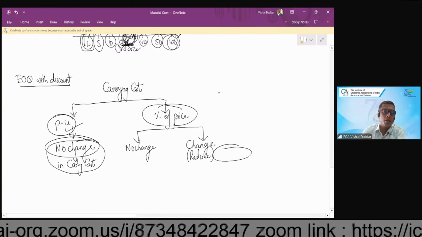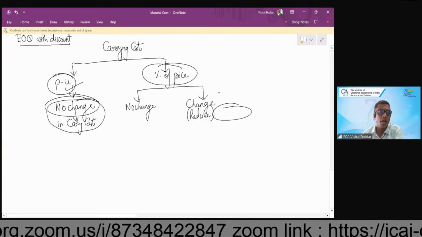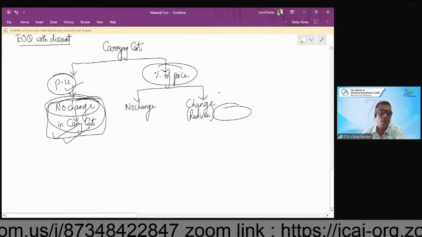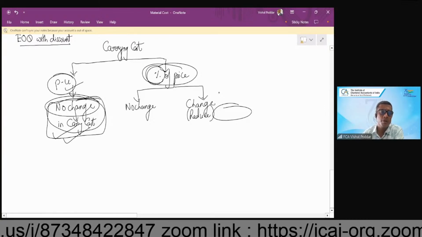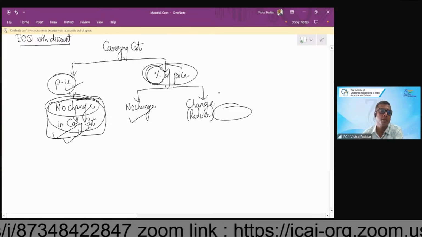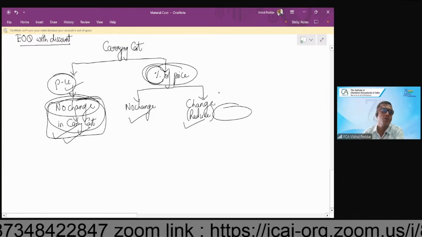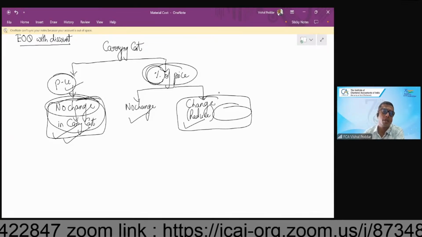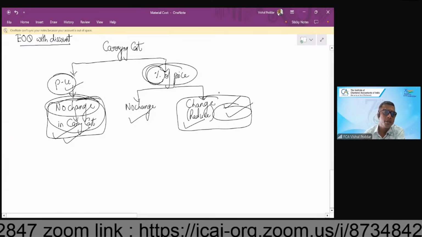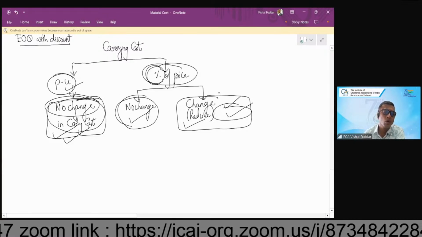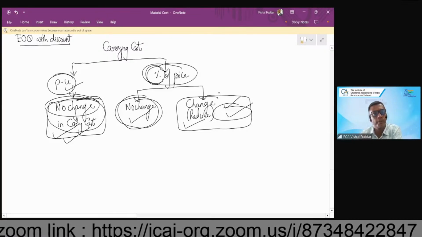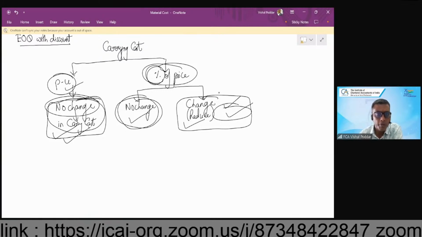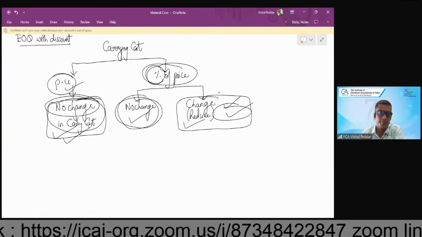Now, here, whenever the carrying cost is given as per unit, there is only one answer, no change. However, wherever carrying cost is given as a percentage, there are two possibilities, either still no change or you reduce the carrying cost. Generally, this is the case, until and unless it is specifically mentioned in the sum that do not change the carrying cost. So this is something which is important, which you need to keep in mind, which you need to understand.